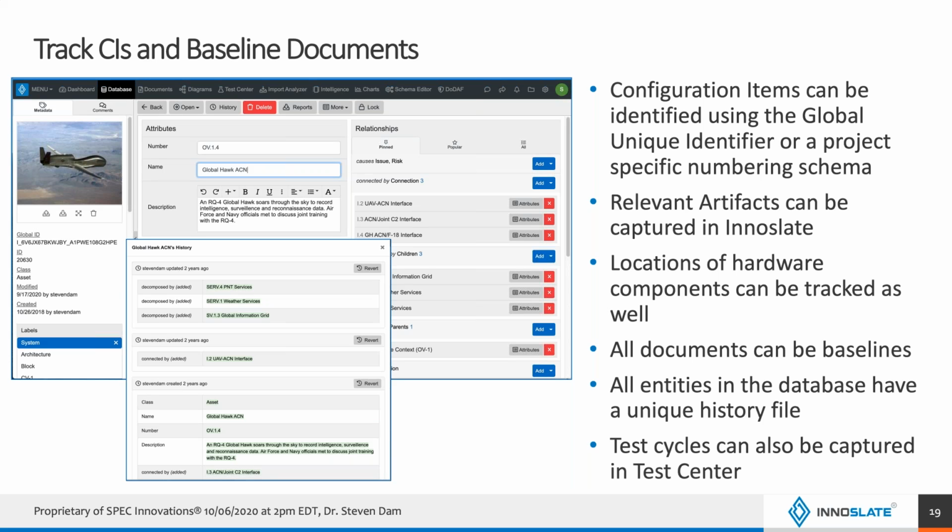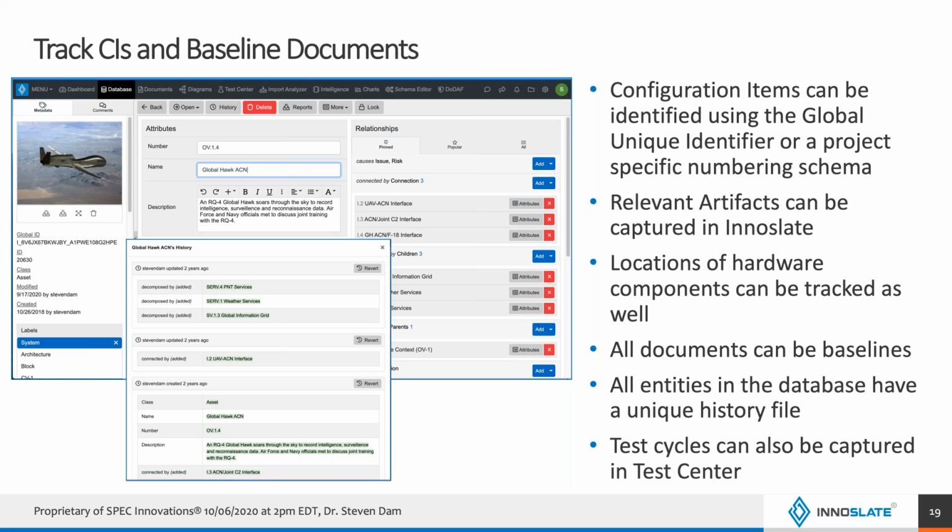But also you have actual physical objects, right? You've got hardware, you've got all different things with that. We can track those, and including location. So we have the ability to show locations of things, including orbital locations. So if your asset happens to be in orbit, you can identify its orbital path through that mechanism, and then that way you know what the orbit is for the particular satellite that you have.